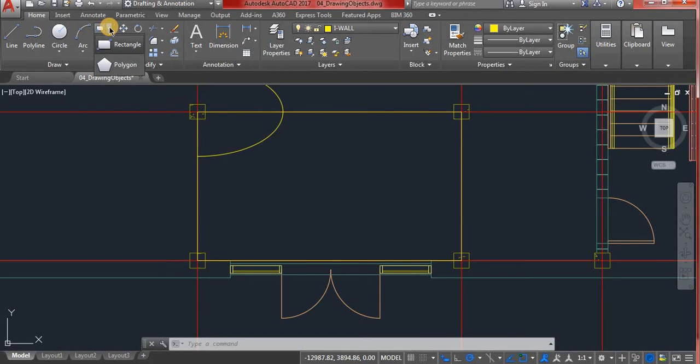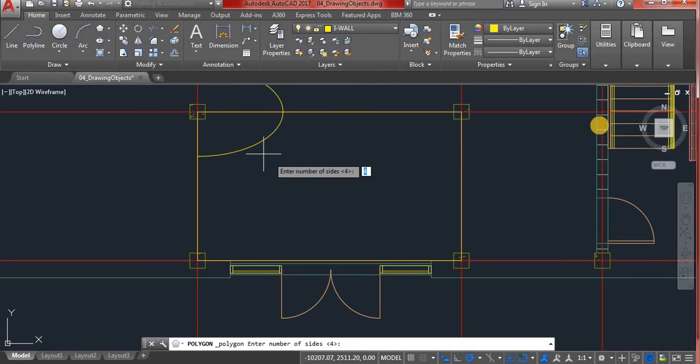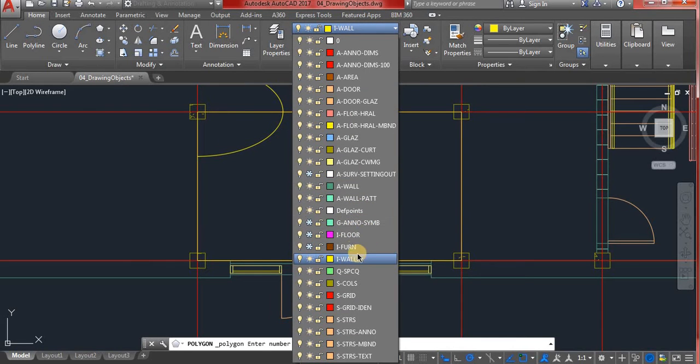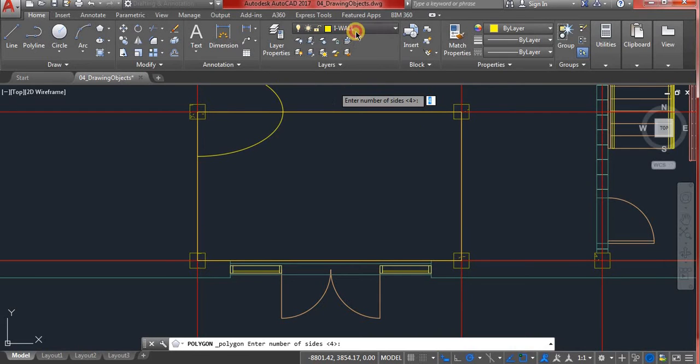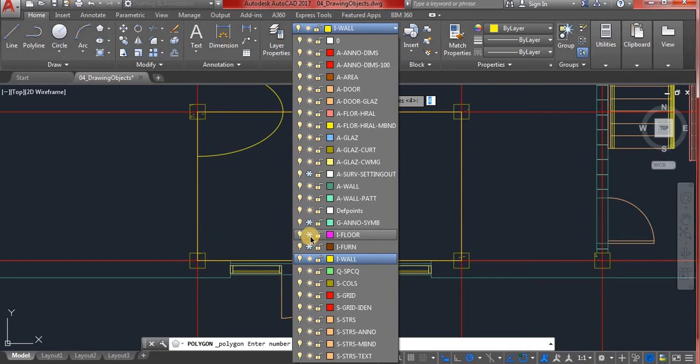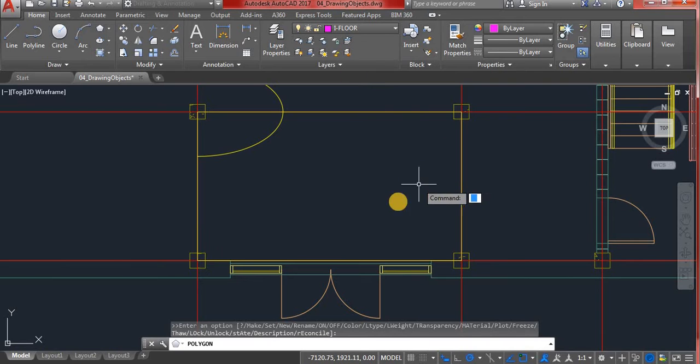Now let's go ahead and choose the other command, which is the polygon. Maybe I have some design or a texture on the floor. I should specify my layer as iFloor. Now pay attention to this. You see this right here? It means it's frozen. I can't choose it, and I can't even work with it. When I click, it literally tells me it cannot be made the current layer because it's frozen. So I should go back again and release it from the freeze. Now it's free to use. So I click iFloor. There it is. I have it chosen.